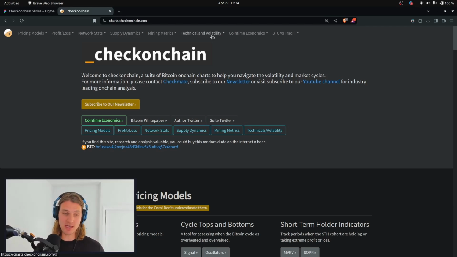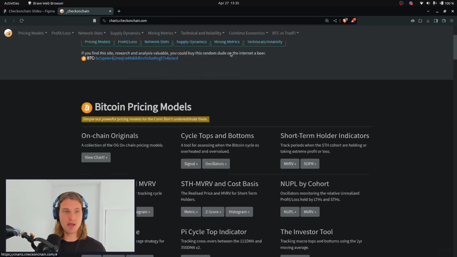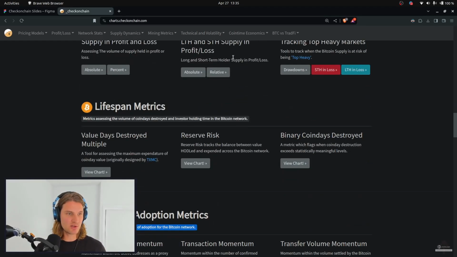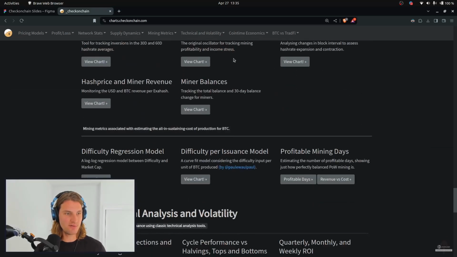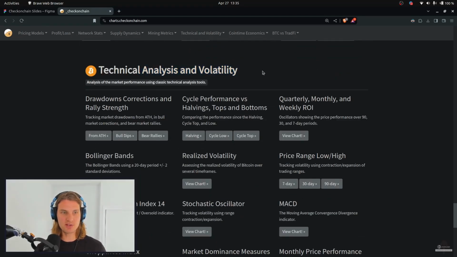And sorry, just on that last point, the reason why I want to show you where I find stuff is to help with that second point, right? So you know where I'm going looking for these certain tools. So we're looking at ETFs, we're looking at cycle performance, we're looking at how it's changed over time. So what I'm going to do is go down to pricing and volatility, technical analysis and volatility.